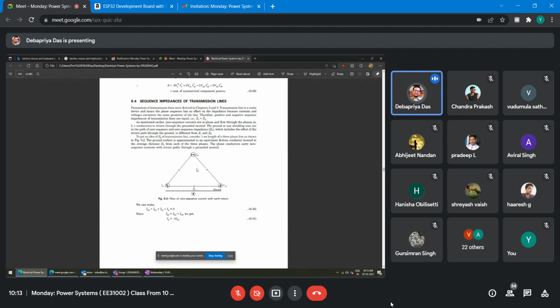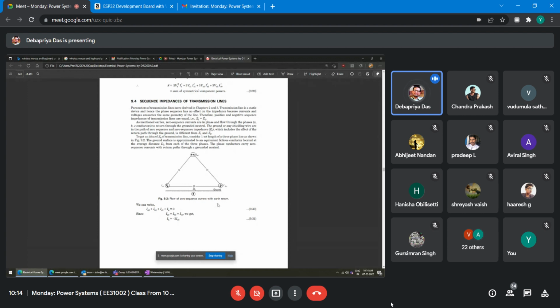So here this is your A, this is your B, and this is your C. So IA0, IB0, IC0, and the distance between any two conductors is D. We didn't consider different distances, that is asymmetrical spacing; it is symmetrical. And ground is assumed as an equivalent fictitious conductor located at a distance dn, right? So if you write the current balance equation, IA0 plus IB0 plus IC0 plus IN is equal to 0. But IA0, IB0, IC0 are all equal. Therefore, we can write IN is equal to minus 3 IA0, right? So this is the common thing.